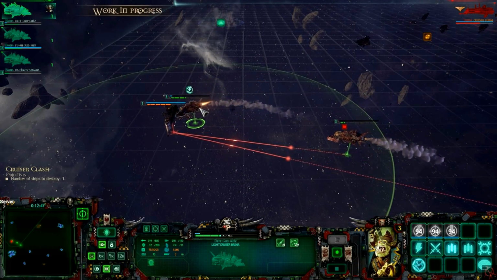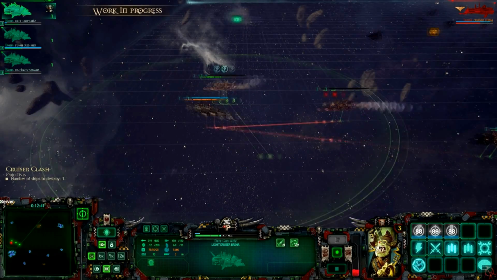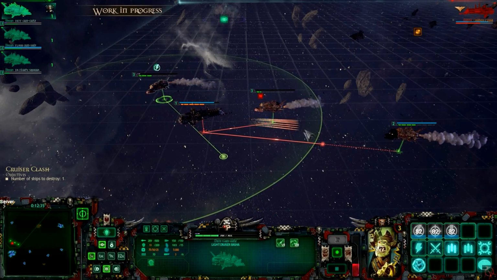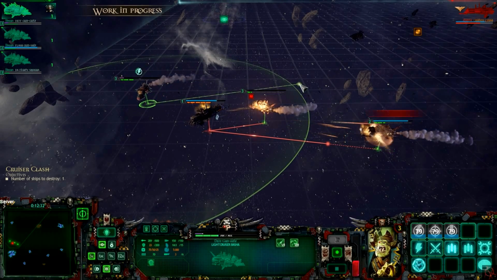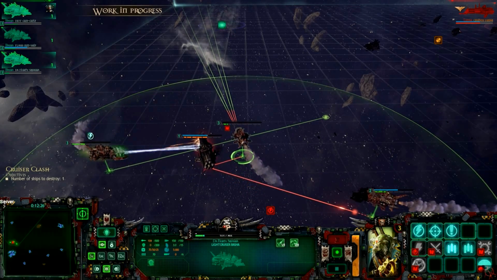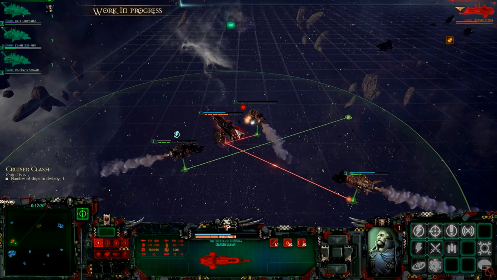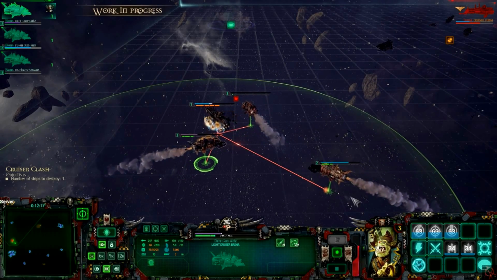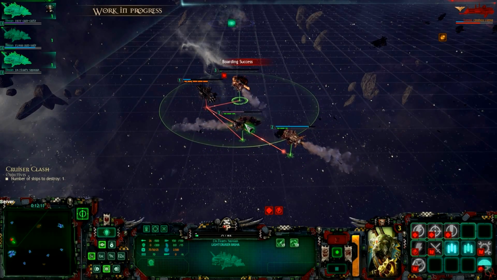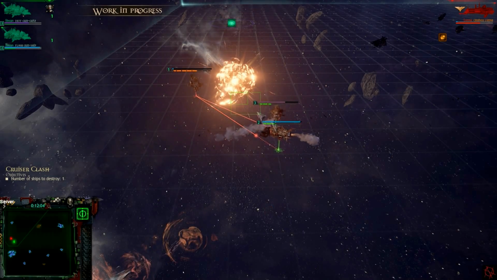Okay, utterly useless. I did more damage to myself on that ram than... Orks, Orks, Orks. And those torpedoes did nothing because we were inside of arming range. Orks is best. Okay, and that ship's gone. Whoops, we lost one.